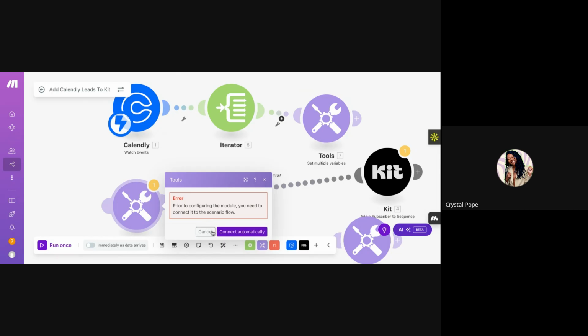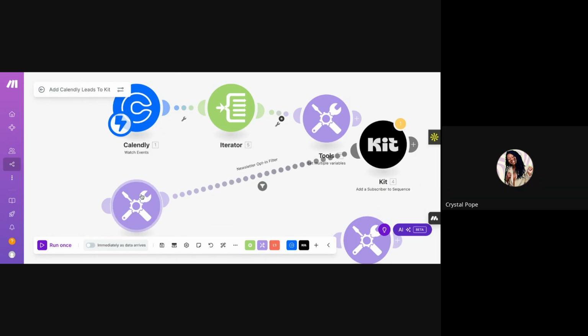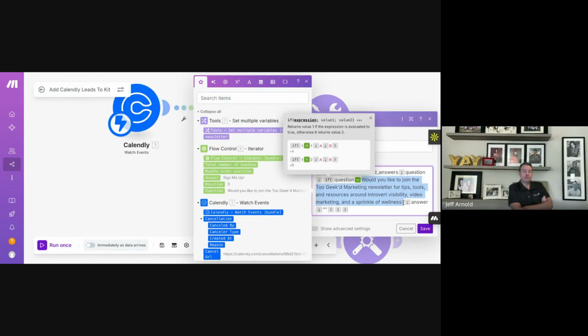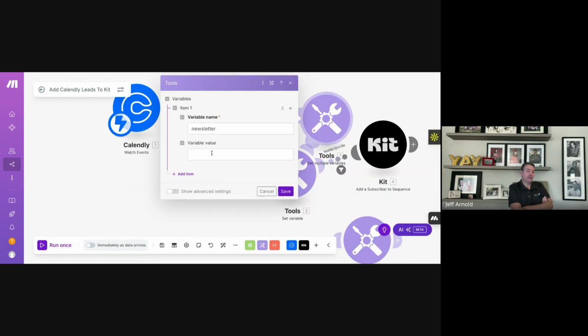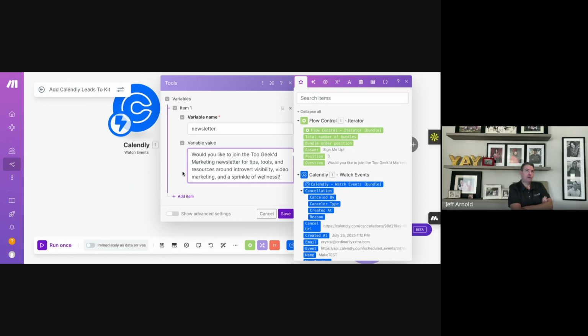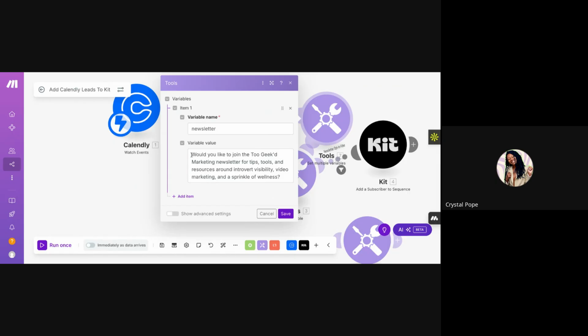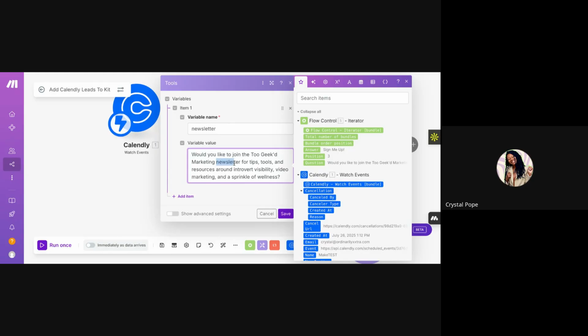Oh, you're looking for the text itself. Go ahead and reconnect that, then you can open it again. Unless you have multiple would-you-like-tos, I always choose to use the least common denominator. So in that case, I would say that the question starts with, case insensitive, would you like to. That way, in case you forgot a comma in one of the scenarios, chances are it'll still pull up would you like to. But sometimes I have something like a newsletter question, where newsletter is definitely the common denominator.